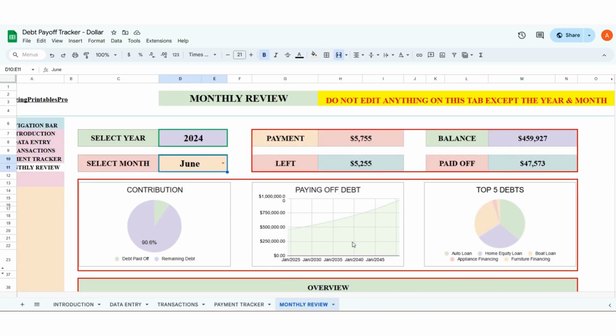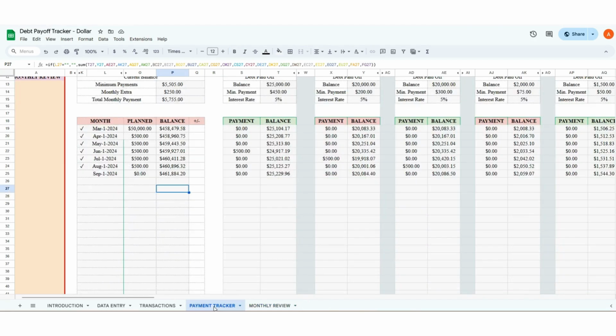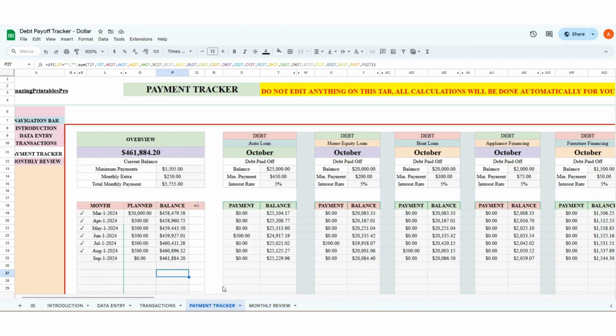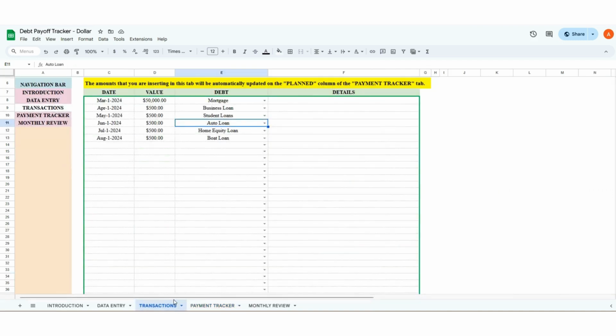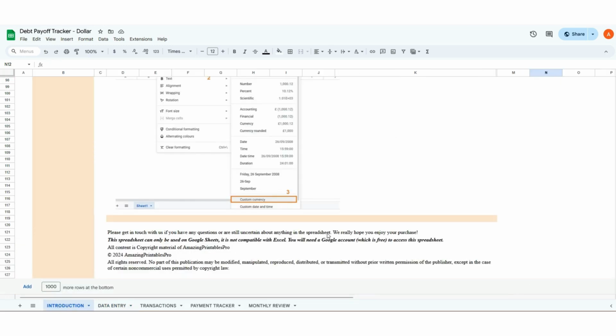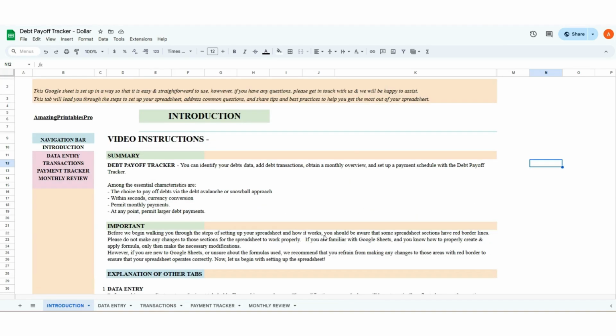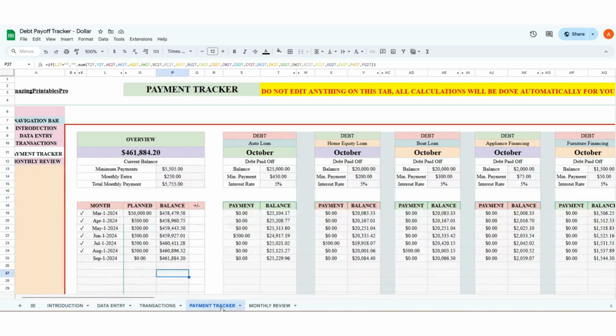As you have seen, many calculations are done automatically so that you can focus on making the payment of your debts and get rid of all the debts as soon as possible. That's the aim, and I hope that's your dream as well, to get rid of all the debts you have. I hope this will be very useful for keeping track of all of your debt payments, and obviously all the calculations will be done for you. So I sincerely hope that it will be a great help if you have this spreadsheet.